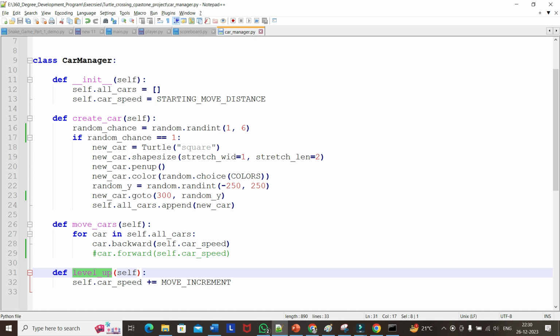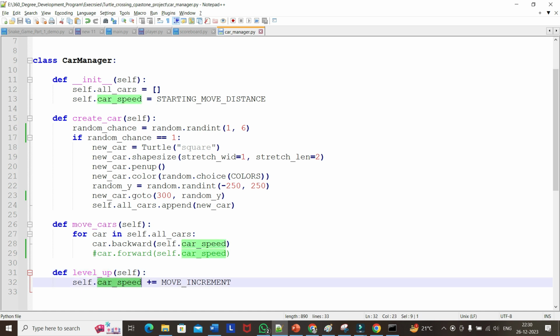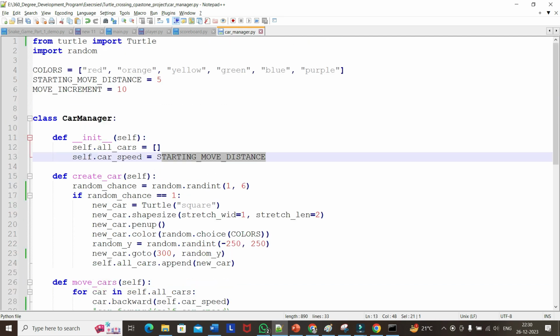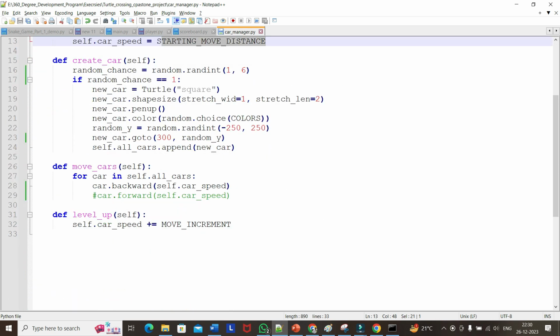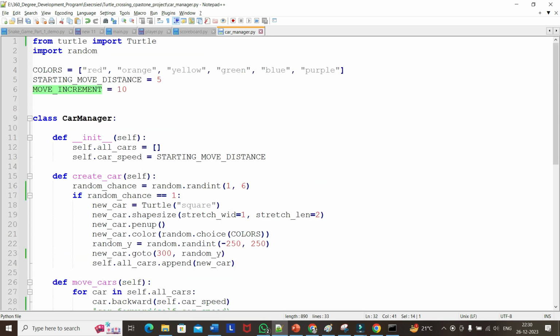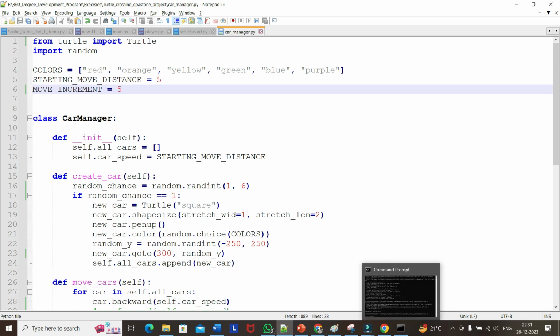Now it will increase the car speed. By default it is at 5 pixels. By incrementing 10 it will become 15. It depends on our choice. If we increment by 20, it will be very fast, or if we increment by 2 pixels or 5 pixels, it's a little bit easier.